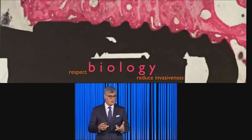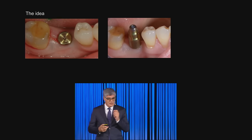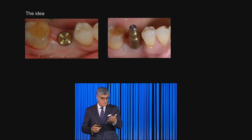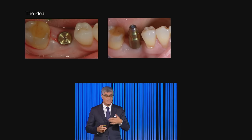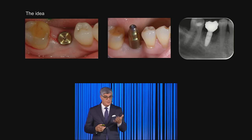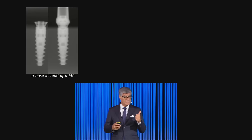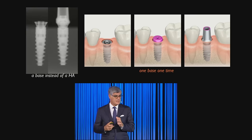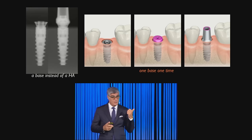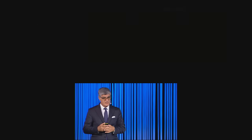We came to this concept: one base, one time. It looks like a healing abutment but it is not — it's a little base. Remove the cover cap and you can connect on top of it anything you want: impression coping, scan body, cemented or screw-retained crown, or temporary. There are two pieces — the base stays and is never disconnected. We made a system with two base heights and two types of cover cap. On this base we never remove, we can place a prosthetic abutment, a temporary abutment, or use any technique we want.